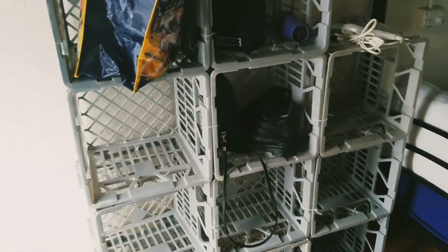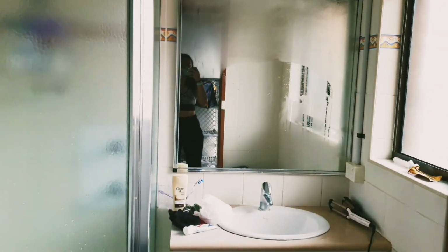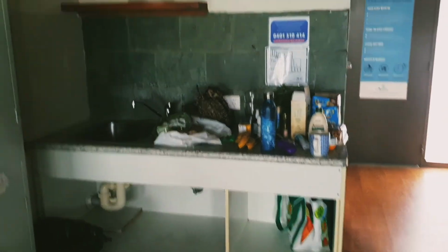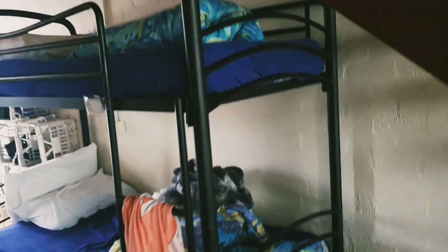So when you enter, this is kind of what you walk into. We've got a few things in the racks here. We've got the double bed there. We've got our bathroom here, which is really good. We've got the shower, toilet, sink, a little place we can store some stuff. And then you keep walking, we've got another bunk bed there, a set of lockers, and a little kitchenette, but it's really just a sink. But yeah, it's cool. This is all of our friend Eden's stuff, she's just moved here.